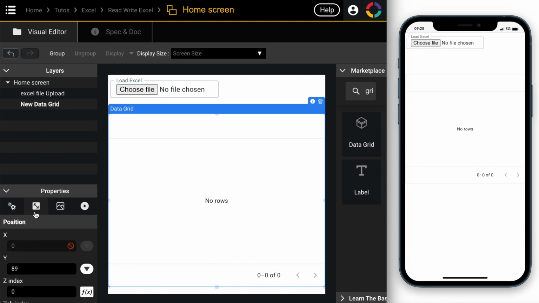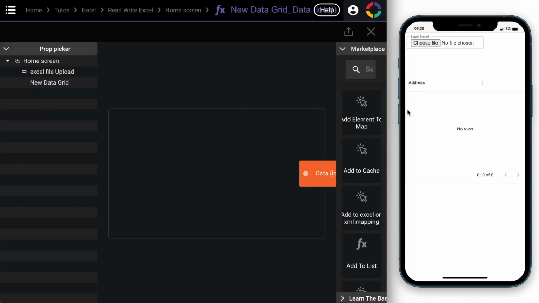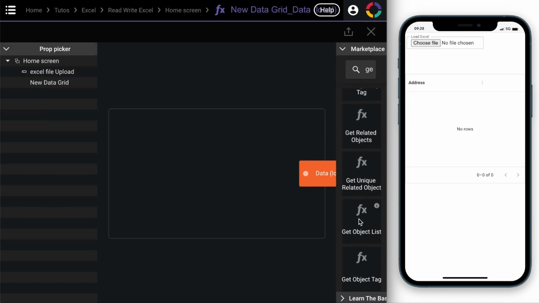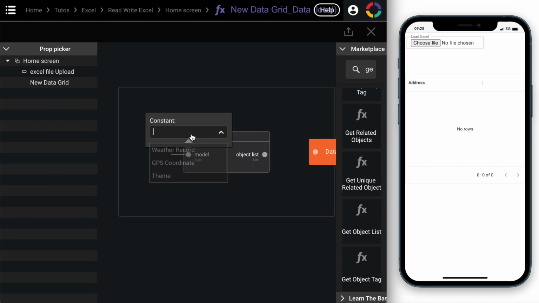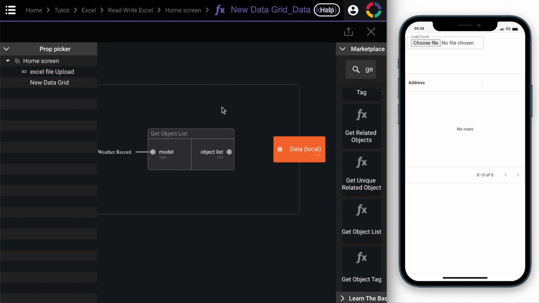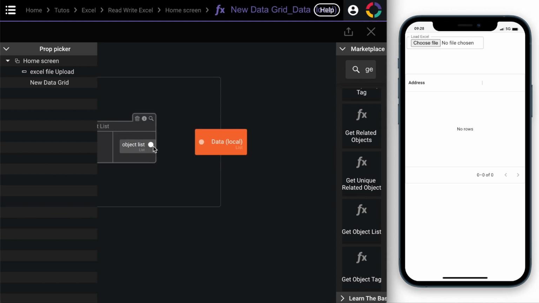For now, we want to plug our 2 minimal properties that we already described in previous tutorials, and the model is what? The weather record, and the data is simply the object list.